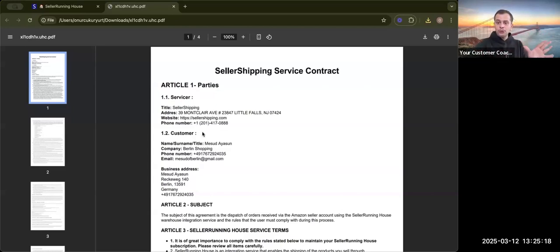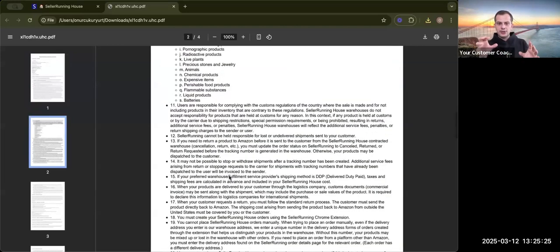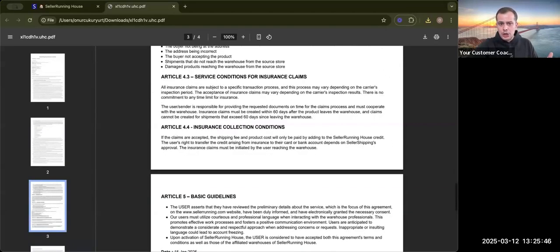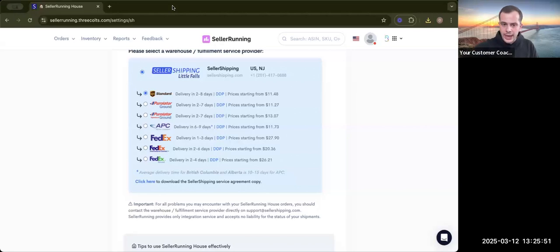So when you enroll in SellerRunning, it is automatically activated, and you are going to send all of your products from the warehouse to your buyers, and that's how you can prove to Amazon, hey, I have an agreement. Amazon sometimes, maybe 6 months later, maybe 1 year later, one day they might contact you, and once they do, you can send your warehouse agreement, and they can be sure that these users are using warehouses.